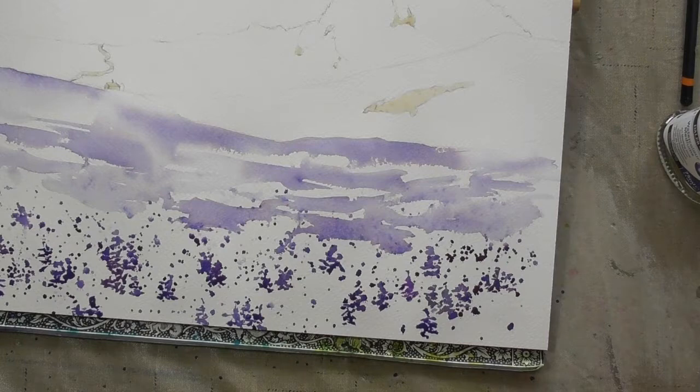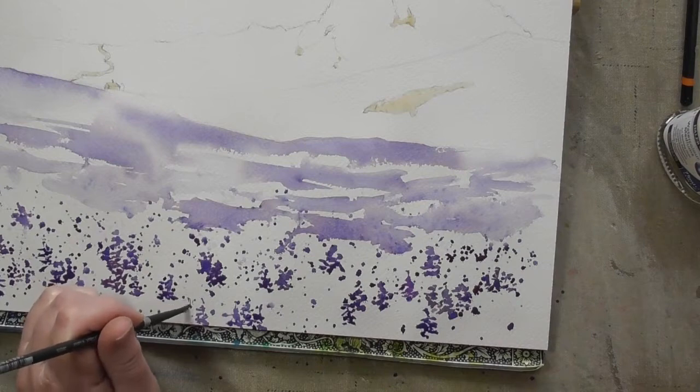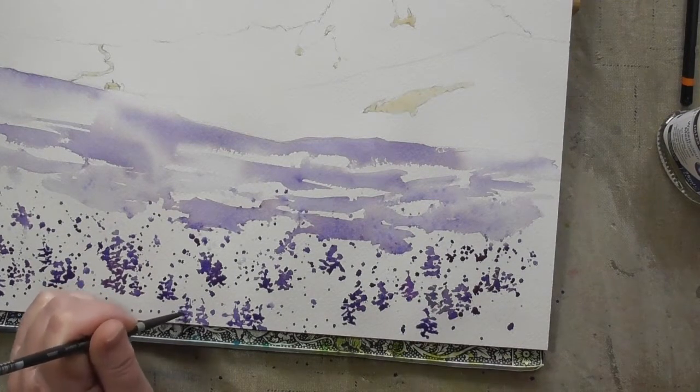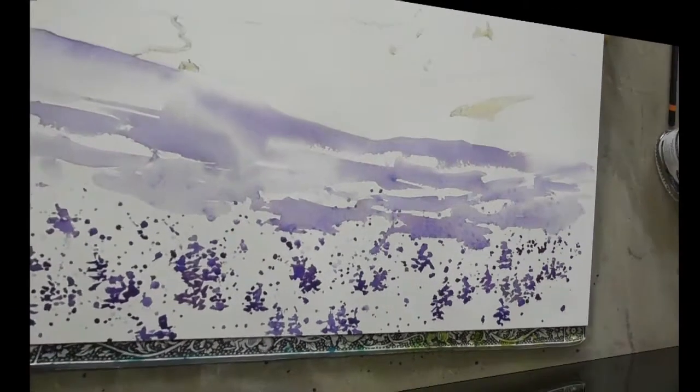Can add more blue to some of the flowers. That one has a little bit more blue on it. All right, I'm just gonna let that dry.